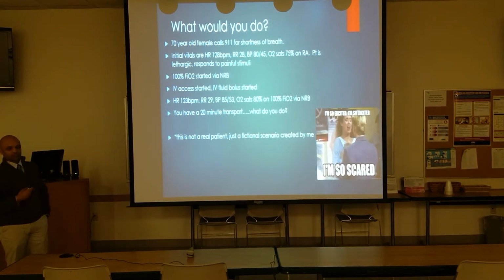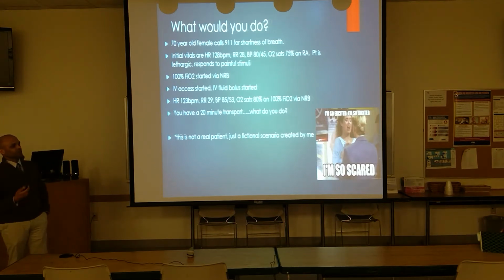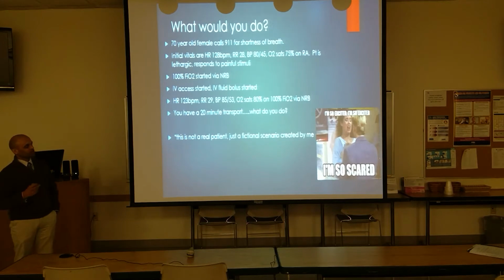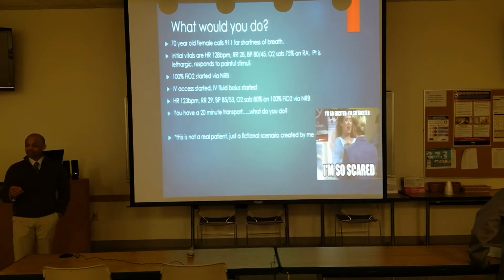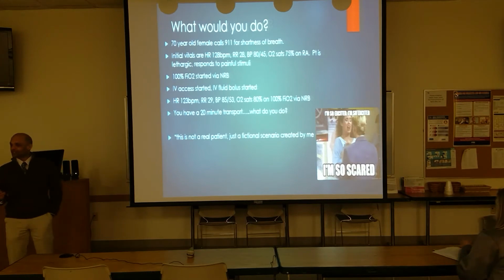You immediately start oxygenating them, you put them on 100% FiO2 via the non-rebreather, okay? You start an IV access, you start an IV fluid bolus. A few minutes later, you reassess, your heart rate is 123, respirations are 29, your blood pressure is 85/53, and your sats have marginally improved, they're 80% now. You got a 20-25 minute transport ahead of you. What are you going to do?